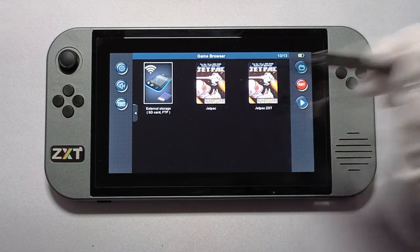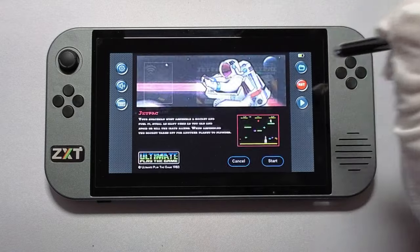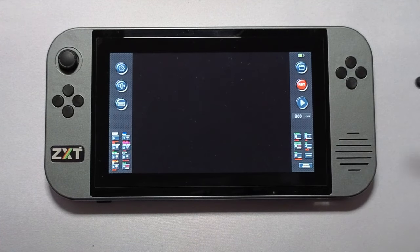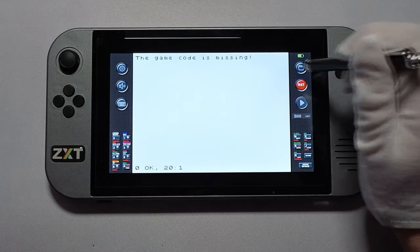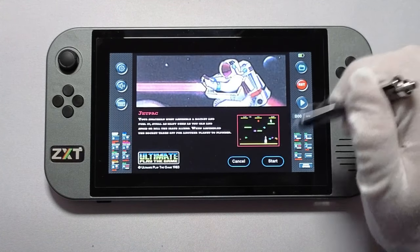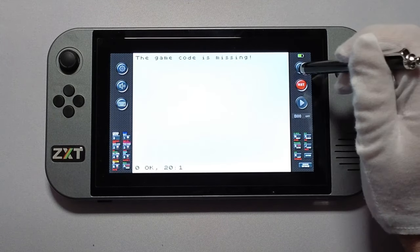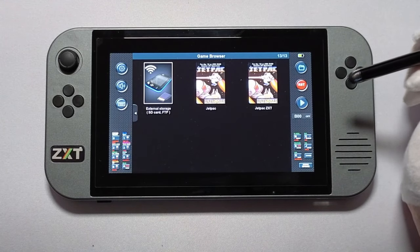We've got this version here that I've just fired up, and we've got this version here. I'm going to load this version, and it looks exactly the same. I'm going to click on start, and it says the game code is missing. If I hit cancel there and fire it up again, the game code is still missing. So it's absolutely clear that this particular one on this side that you see me launch twice has a problem.